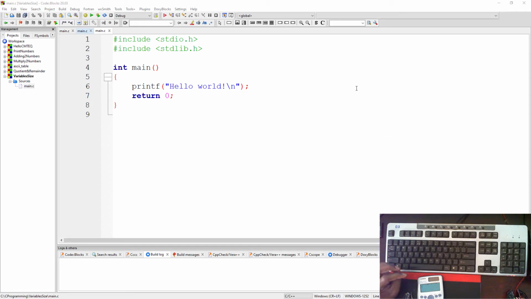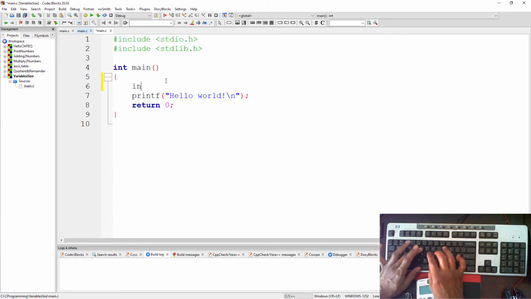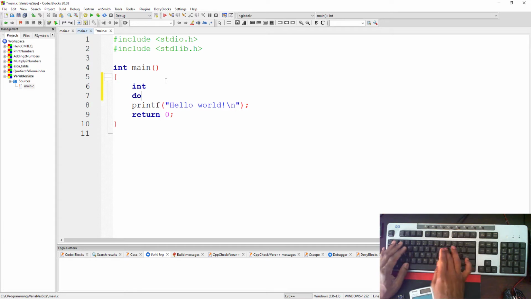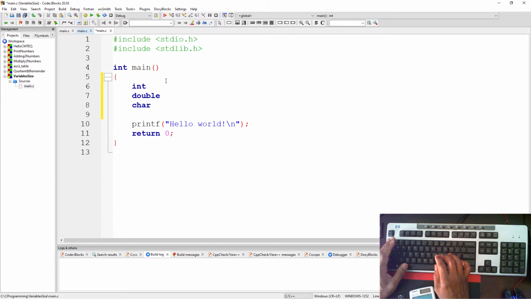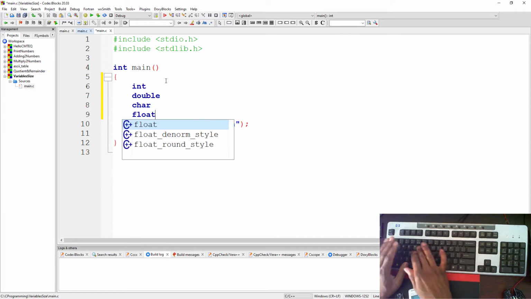This is tutorial number 7 in our series on learning C programming by coding. In this tutorial, we're going to learn how to determine the variable sizes. In the previous tutorial, we've seen a couple of variables, their definitions, and how we declare them. We've seen int, double, and char. Now we're going to introduce a new type of variable, namely the float variable.